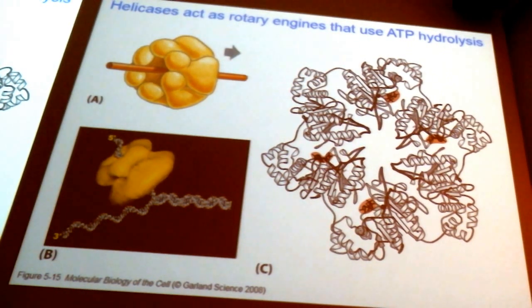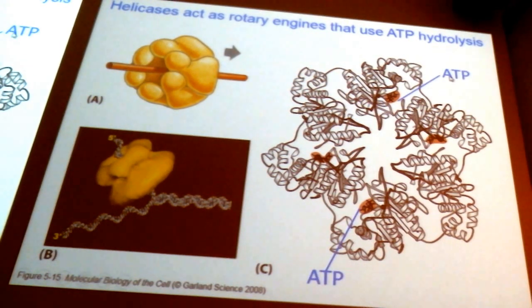As I said, the movement occurs through the hydrolysis of ATP. So you can imagine it is like a rotary engine that's moving forward, and it has 6 different units. For the units to spin, first of all, not all of them have to be the same. You have to get energy from doing something in the engine, right? So an easy way to think about what's going on is to look at these 6 subunits, 1, 2, 3, 4, 5, 6, and look across from each subunit.